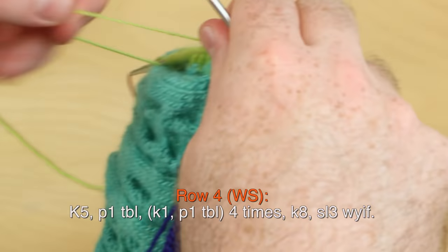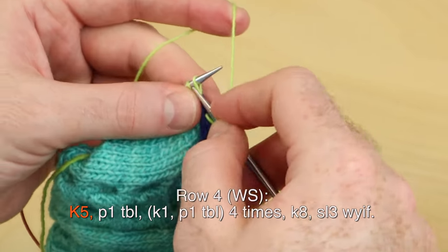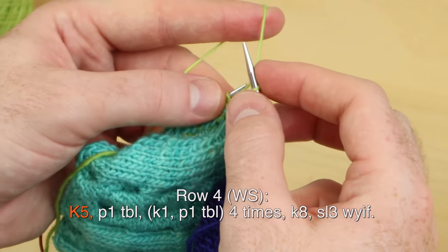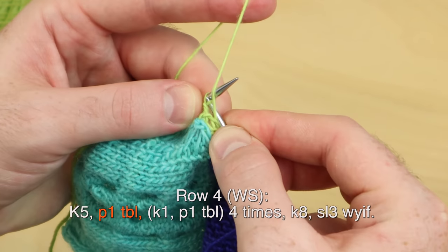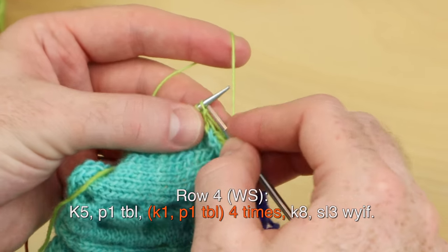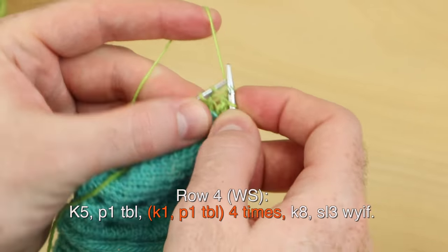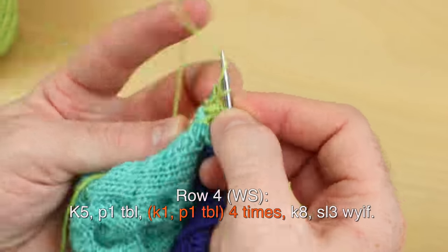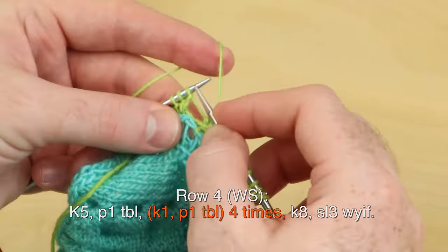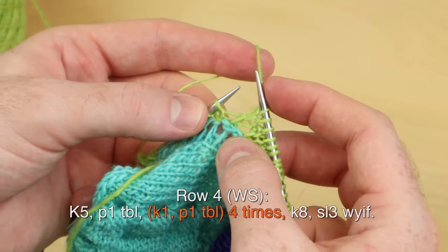Row 4, wrong side. Knit 5. 4 and 5. Purl 1 through the back loop. Knit 1, purl 1 through the back loop 4 times. Knit. Purl through the back. Knit. Purl through the back. Knit. Purl through the back, knit, and purl through the back. That was the 4th time. Knit 8.